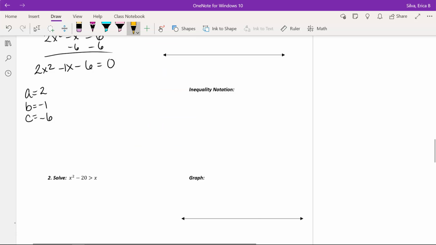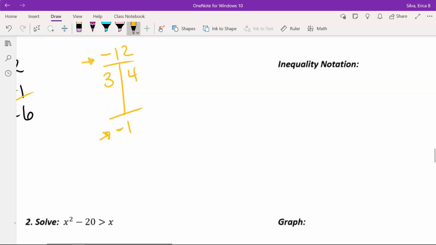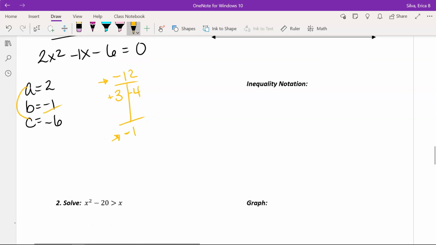We're going to start by multiplying A times C. We get -12. And then your B will go on the bottom. So we want to find the factors of 12. I'm going to say 3 and 4. Because this is minus, we know they're going to subtract to give us -1. 4 minus 3 gives us 1. And because there's a negative with the 1, the bigger number will have the negative, which means this 4 will have the negative, and that 3 will be a positive.